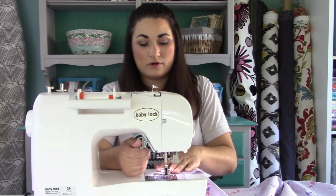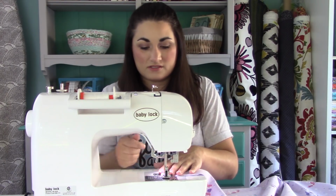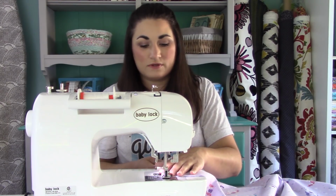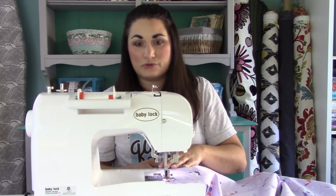When I get to that corner, I usually sew all the way to the end, and then I lift my presser foot up and I start all the way with the edge. I don't reinforce this seam, but I do like to sew all the way to the end. I feel like it's a little bit more secure that way.